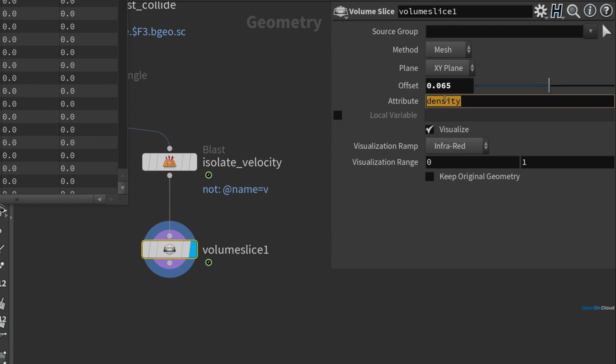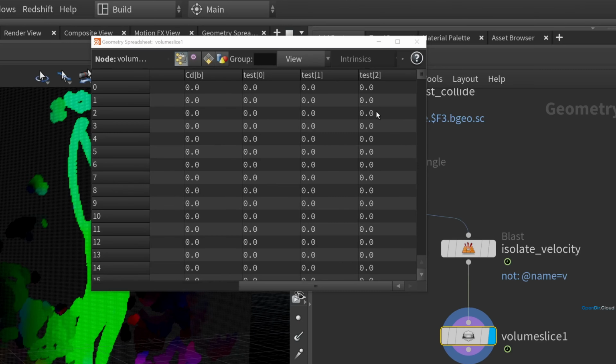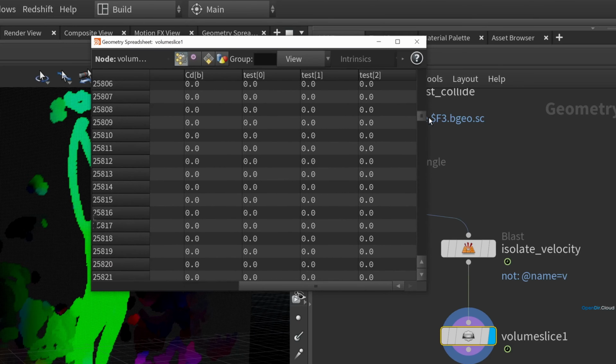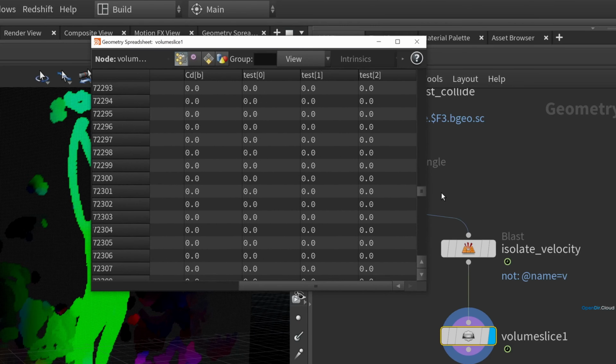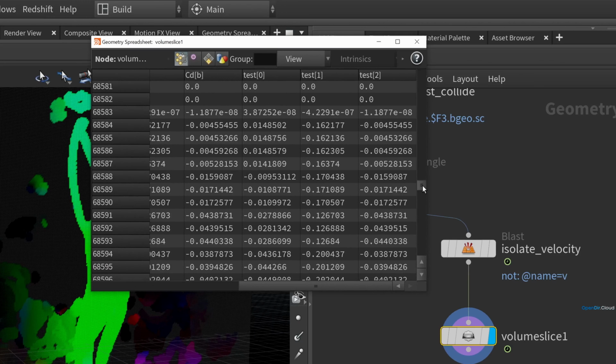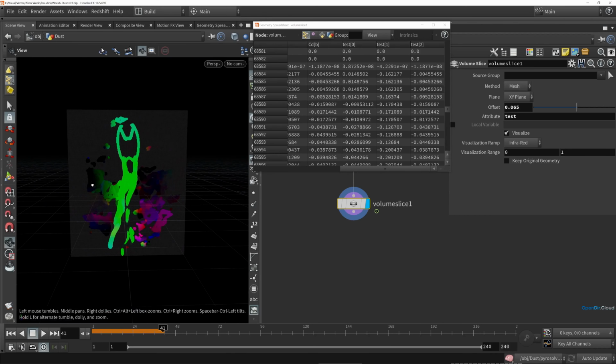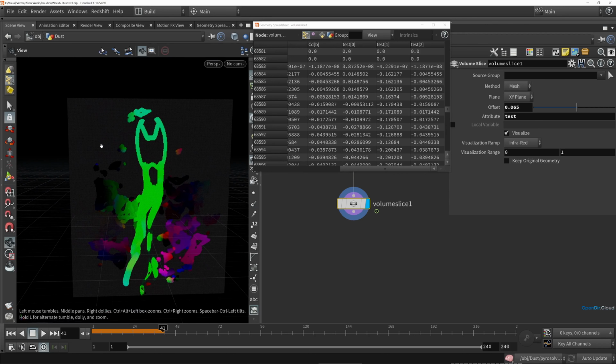We can change this to something else on the volume slice parameter there. We could change it to V to match what we're actually sampling with the slice, or you could just set it to whatever you want. I'll just call it test. And you can see there's a lot of values of 0 in here, but we do have meaningful velocities in there as well. It's just that most of the points that are sampling this volume here are not actually picking up any velocity values.